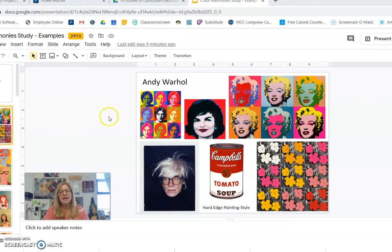This is John Lennon. And these aren't paintings, but they're screen prints, meaning one image was made. And then it was printed over and over and over on the canvas with different colors. Okay. Like a rubber stamp is, you know how you rub ink on it and then you stamp it over and over? It's kind of that concept. Screen printing is different, but it's still a process of reproducing the same image. Okay. So these aren't necessarily paintings. He did it with his soup can as well. He created one soup can, drew it, designed the whole entire thing, and then printed it over and over on things. Kind of like these little flowers, they're printed as well.